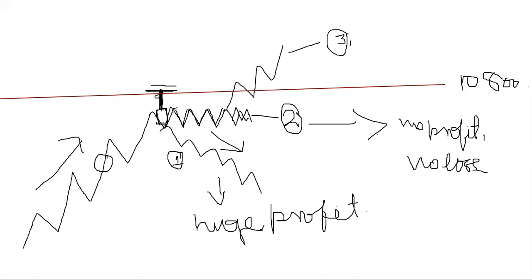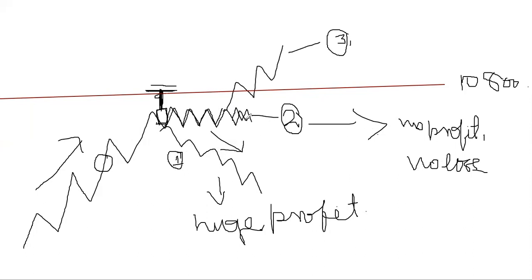The price was in an uptrend. This candlestick pattern was formed. Then the price started to trade in a range bound market. It became range bound. The first situation that you assumed, that the price will move down, did not happen. And if it had happened, you would be in huge profit. The price is range bound, you will simply exit, and you exited with no profit, no loss. Somehow you covered your brokerage also.